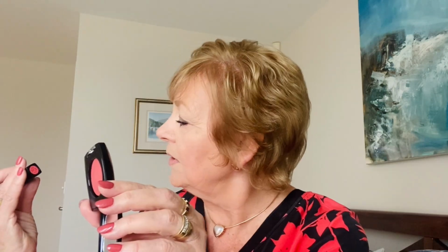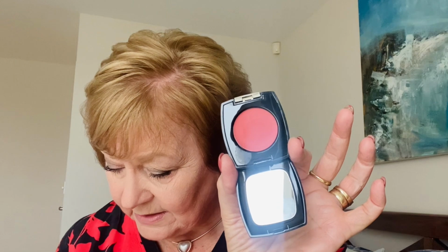I'll start with a darker tone first, the coral pop. And with my coral pop, I like to use russet. Where are you, russet? No, this is true coral. True coral and coral pop, you can see those go together. And this must be my russet. My russet and coral pop, they also go together. And my foxy lady, where's my foxy lady? Let's have a, there she is. I think they complement one another.